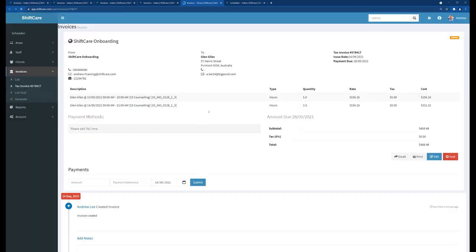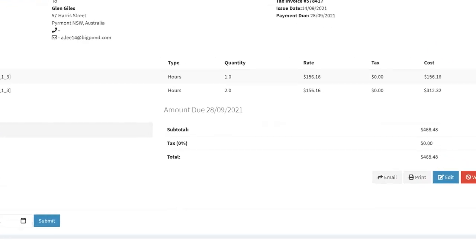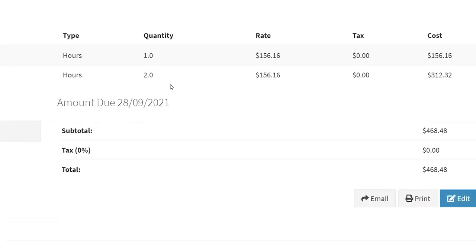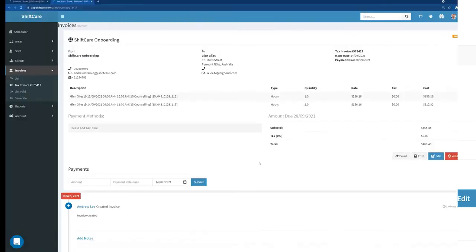And if we click on the invoice, we've now have the updated hours in the invoice that are now correct. So that's the only way that you can actually edit an invoice in ShiftCare. You need to void it first and go back into the shift, make modifications to the shift, and then recreate the invoice.